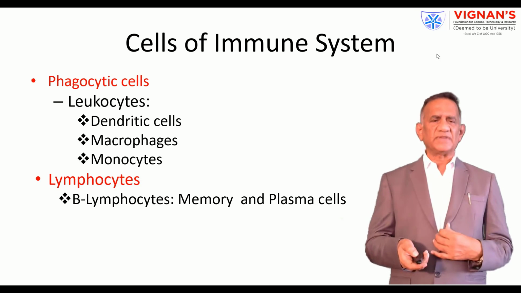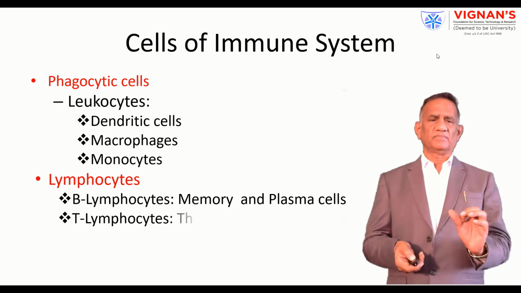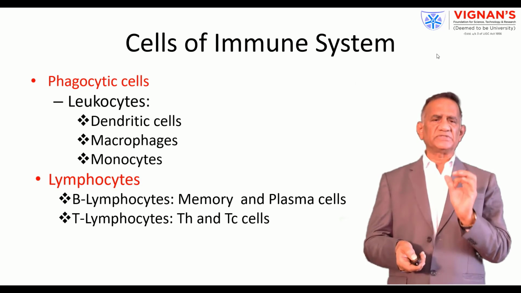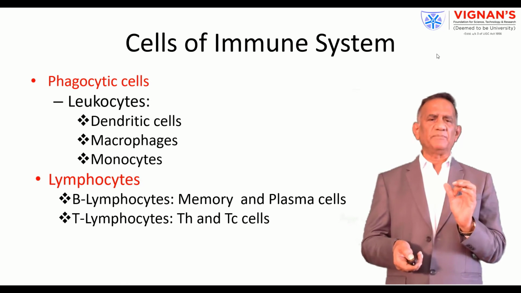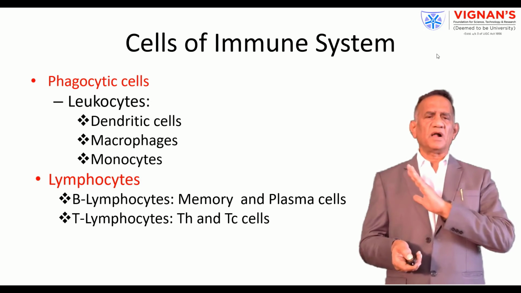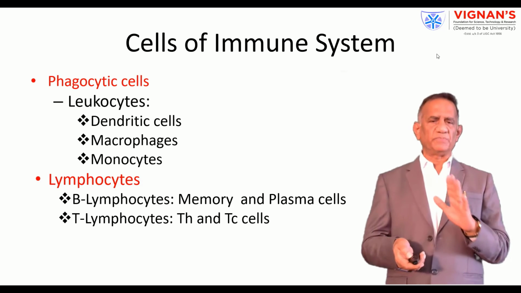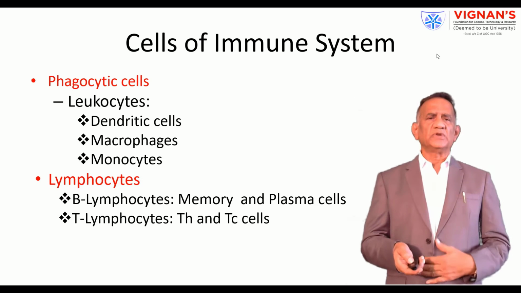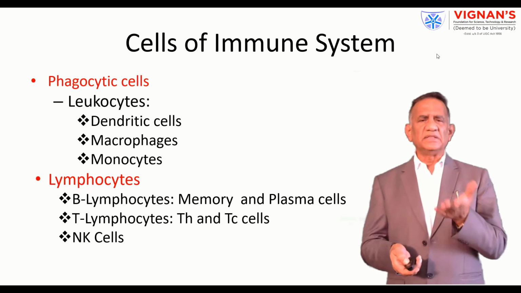And T lymphocytes, as I was mentioning earlier, are the master immune cells. They are the ones which regulate the total immune system. That's why whenever any person is infected with HIV, the T helper cell is getting infected. Once the T helper cell is infected, the total immune system goes into a downtrend. That's what we speak of as acquired immunodeficiency. Now the NK cell is the other cell, which is a lymphocyte. So these are all the various cells of the immune system. The details of the cells of the immune system we'll see in the next unit.